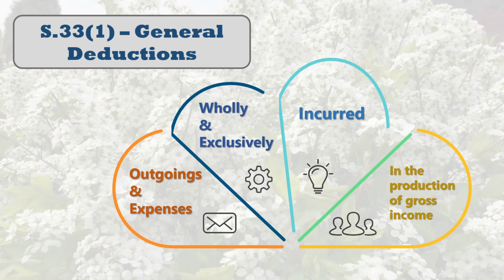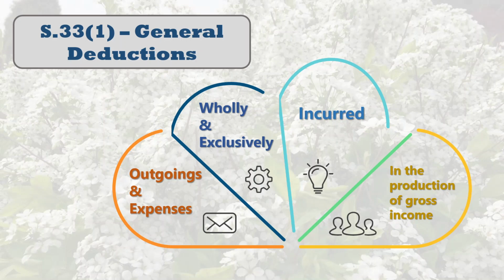The next one we move on to is "in the production of gross business income". Meaning, whenever we have any expenditure or outflow of money, or even without the outflow of money, we need to determine whether it is in the production of gross business income, or other than that. If we can prove that, and this also relates back to the motive just now, that whenever we incur the expenses we can directly say it is in the production of business income, then that expense can be deducted. So it must be related to your business activity.